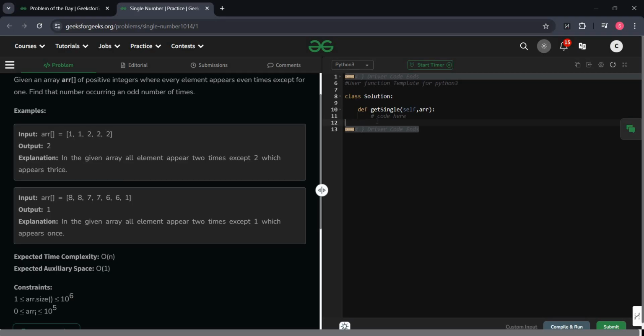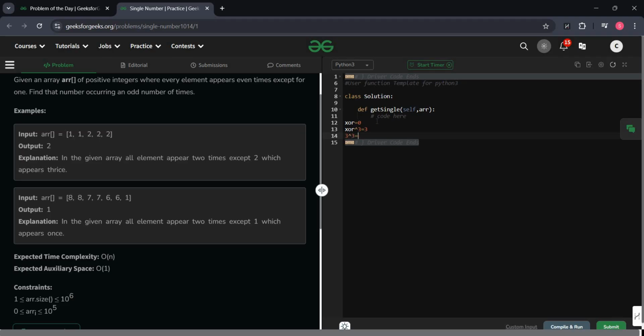Like if I take XOR equal to 0 and do the XOR operation with 3, it results in 3. But if you take 3 XOR 3, it always results in 0.